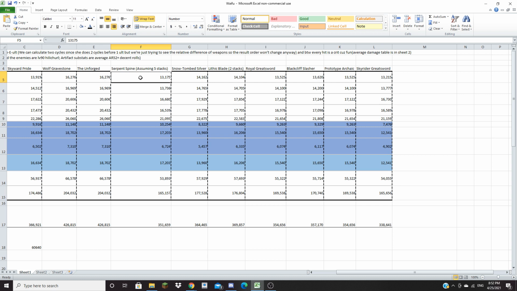However, you have to make sure you have some sort of shield. If you're playing Xinyan, as long as her shield is decent enough, because you want to play Xinyan with Eula anyway, you might be able to get away with Serpent Spine having all 5 stacks. Because if you don't have all 5 stacks, it's not necessarily as good as other weapons like Snow Tomb Silver, since Snow Tomb Silver works so well.